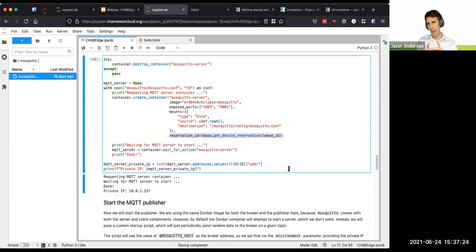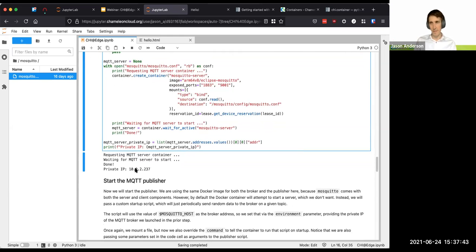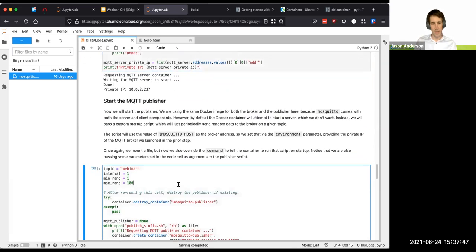You can also, when you're creating the container, pass in a host variable to say which specific host in the reservation you want to launch it on. That just lets you have a bit more control if you've got a few different devices in play, and they should have different roles. Okay, so that's all. In the meantime, I did have enough to say, as it turns out, and that's all done. It has an IP address, very good.